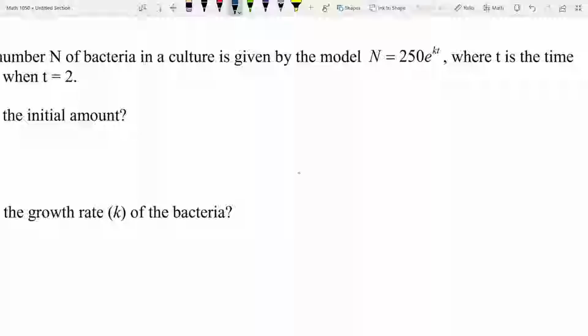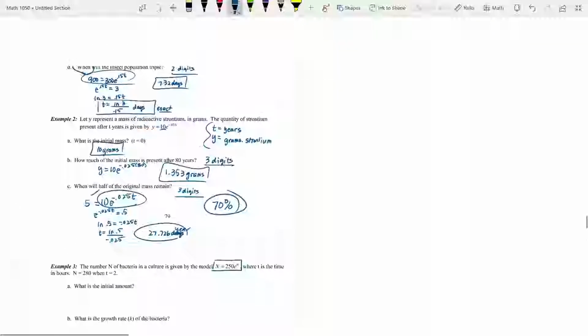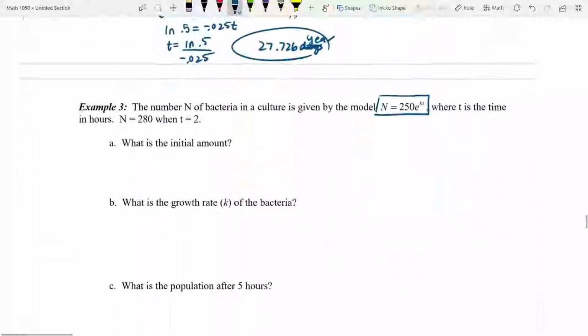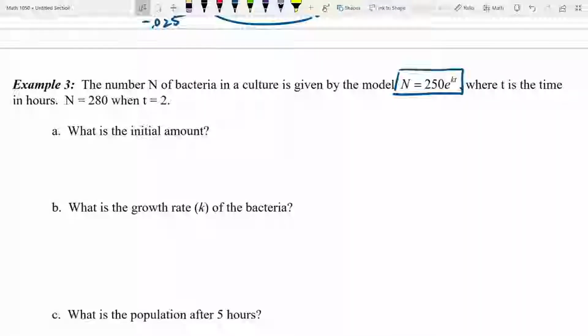It looks like they gave us an equation. But did they really give us an equation? Is there really an equation right there? Clearly there's an equation, but do we have all the necessary details of the equation that we need? We don't. Compare this to the last equation we were given. Look at what you're given and look at what you're not given. So what do I not know in this equation that I did know in all the other equations? The value of K, exactly right.